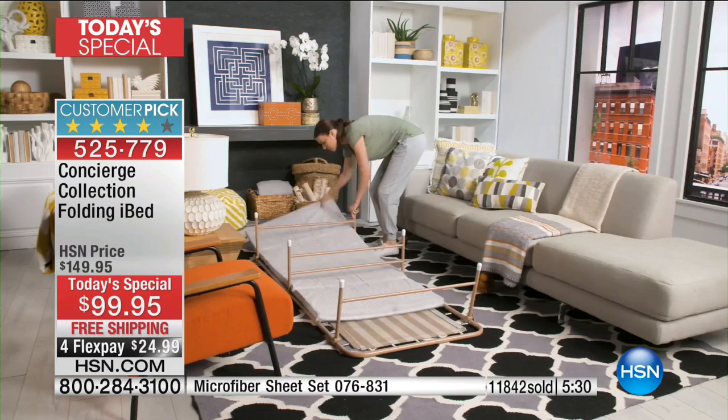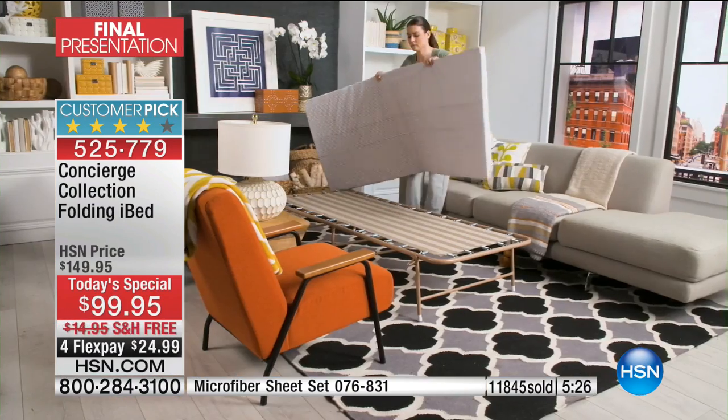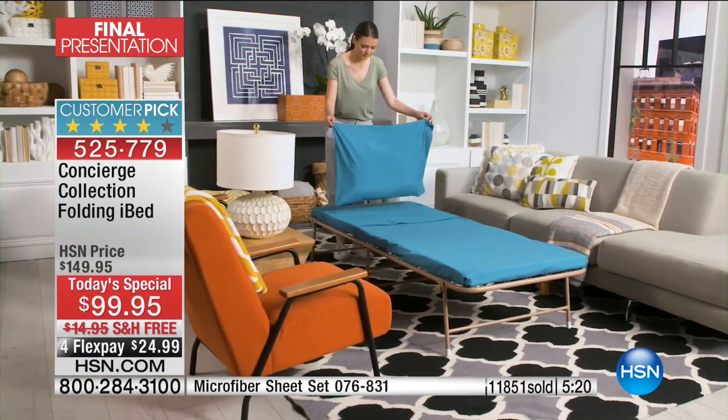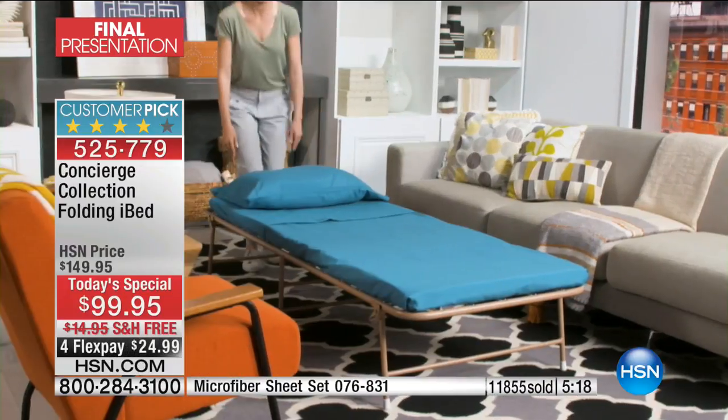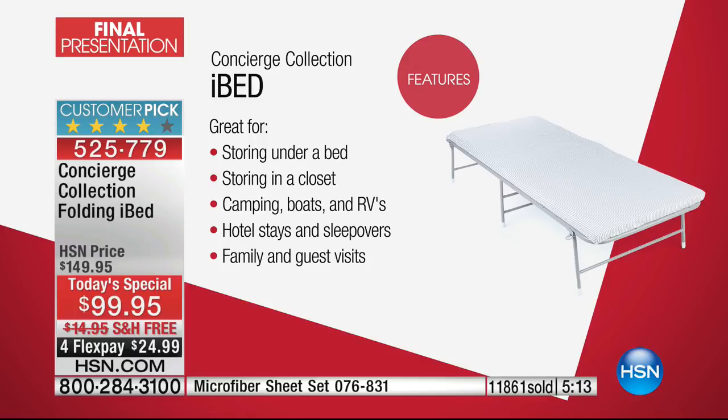So she's thinking ahead. She's looking at, wow, I'm going to benefit from having a comfortable place to sleep. But I'll tell you, you'll have this for guests, but you'll find that you use it for yourself, whether it's someone snoring, someone sick, or someone who can't go up and down stairs, which happens in my home a lot because my guest room is upstairs. This will be your go-to bed because of how easy it is to set up and how easy it is to put away.